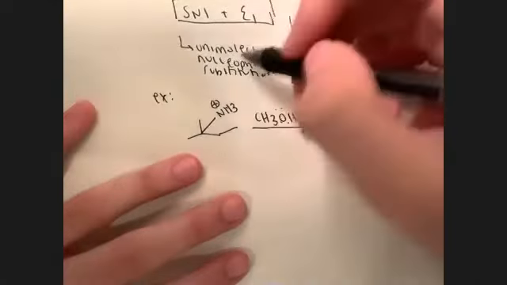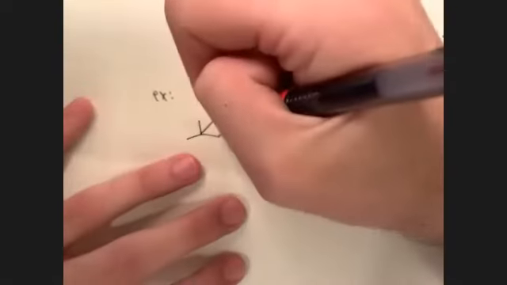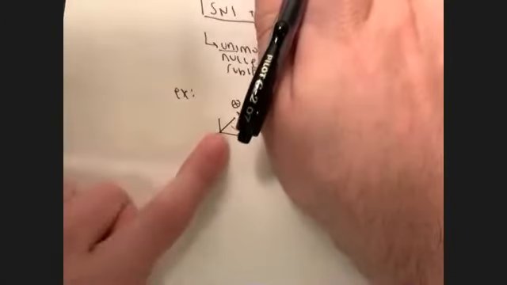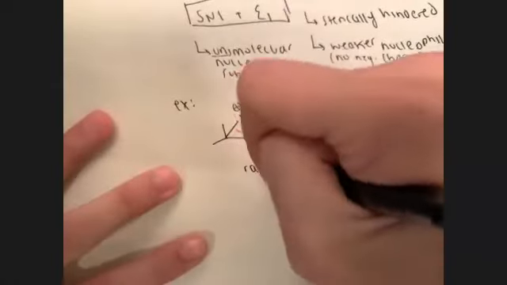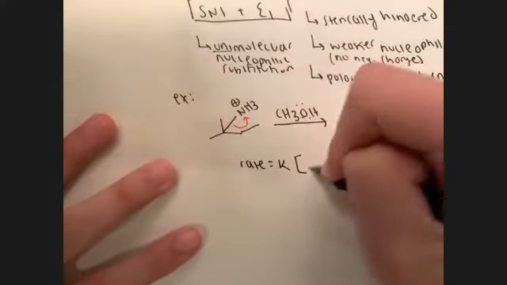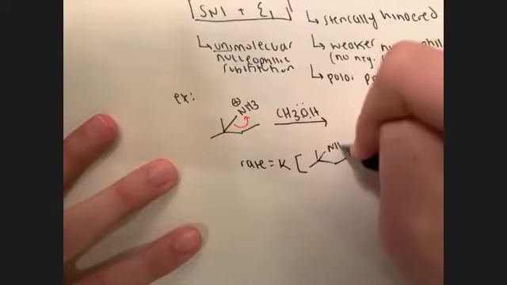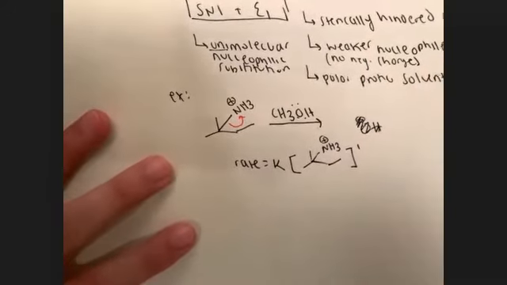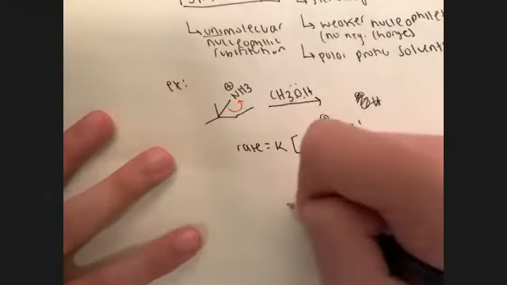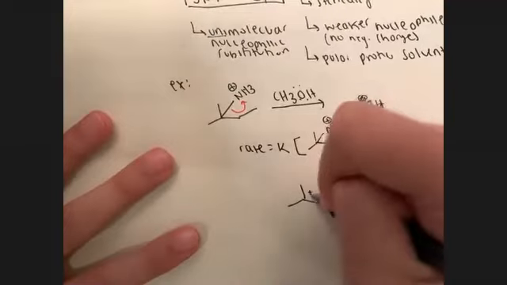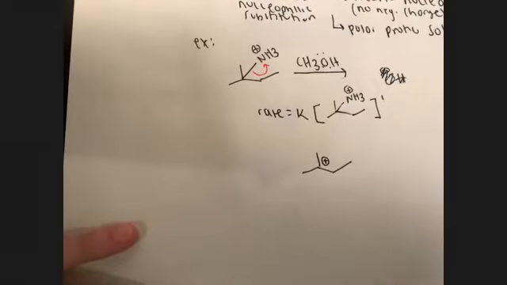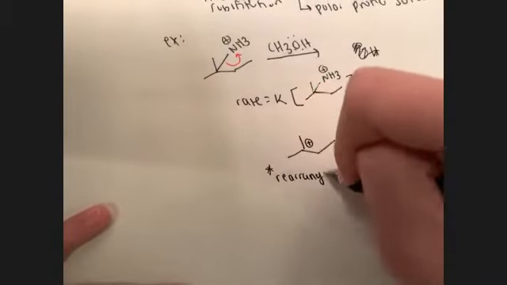So it's unimolecular in the sense that the mechanistic rate determining step is dependent on that leaving group just leaving on its own. We don't need methanol to be present for that to happen. So the rate law is equal to some rate constant k times the concentration of that starting material, which would be this protonated alkyl group. And it's to the first power because it's unimolecular. It's just dependent on that. So the result gives you an intermediate. We get this tertiary carbocation, and all of the things we've talked about before in terms of rearrangements are possible because we're going through this. So something to remember is rearrangements are definitely possible.